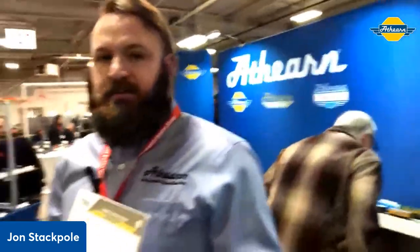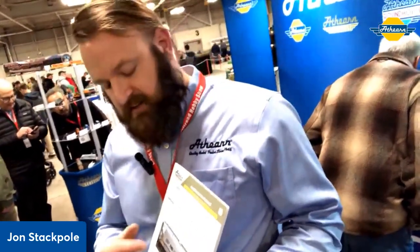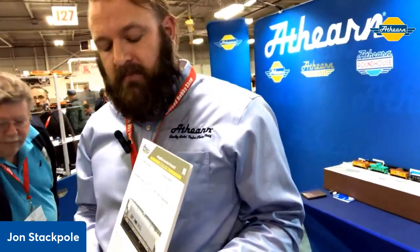There you go. Variation differences in the side sill, how that's assembled, underframe. This has a drop sill versus the phase one, which is straight. So very excited to offer this in the Genesis line, which will come with coils inside. The hood is, of course, removable, fully decorated inside and out.